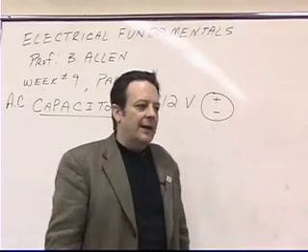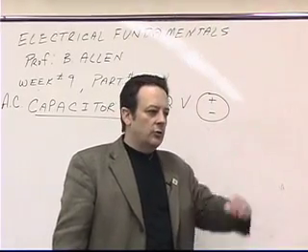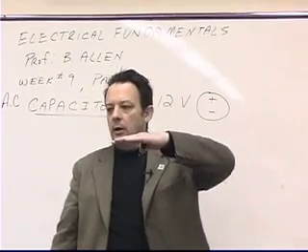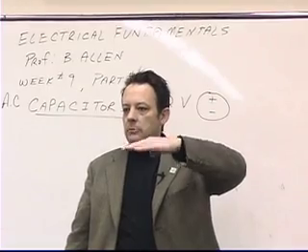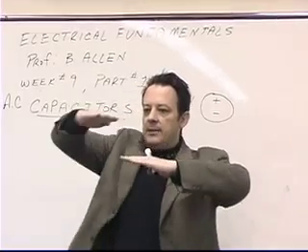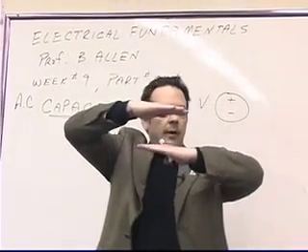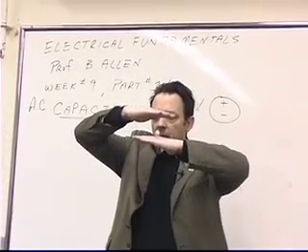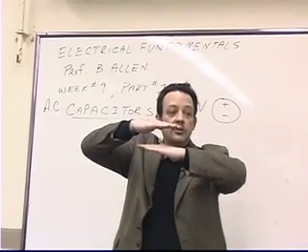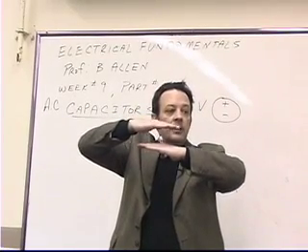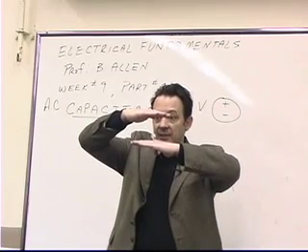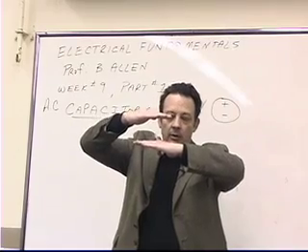And a capacitor, by definition, is simply two conducting plates. So let's assume that my left hand here is a plate of aluminum. Okay? My right hand here is another plate of aluminum. If I take these two plates of aluminum and I separate them with some kind of an insulator, like air, okay, then this would constitute the most basic form of a capacitor. It's basically two conducting plates that are separated by something that's an insulator, and in this case, air.